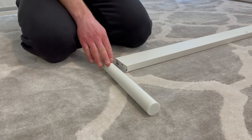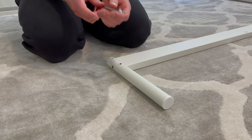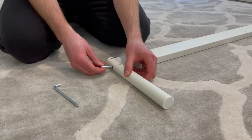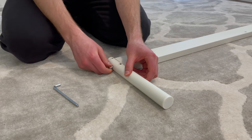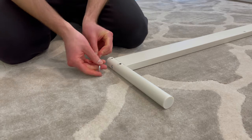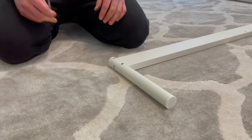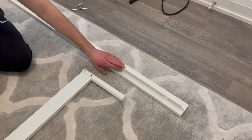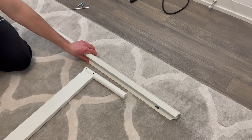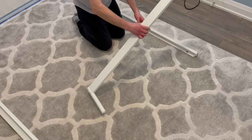Now grab the left leg and place it in like this. Also grab one screw and using the larger Allen key, tighten the screw into this hole. Next, bring in the right side of the bed frame and put it in this orientation. This thinner part should be facing down when you attach both pieces together. So flip the front of the bed frame like this and attach both pieces as shown.